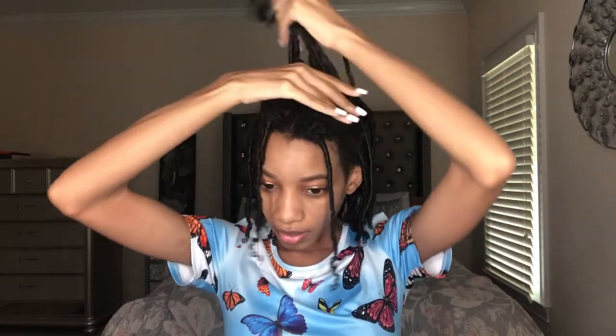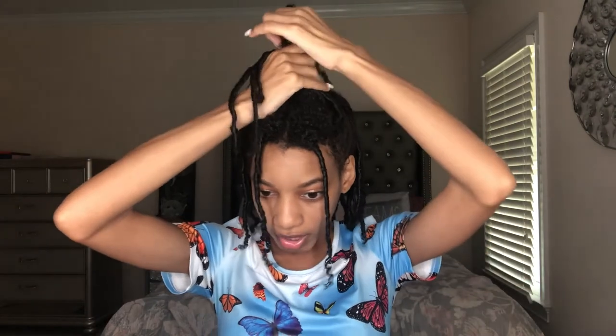I'm going to show y'all how I'm probably going to style these because I probably won't just wear them down most of the time. I'm thinking I could wear them up like this — just a pullback ponytail with two in the front — or I could do a high pony, something like this, which is super cute. The front got a little loose so I went back and retwisted those, put some bobby pins there, and now I'm going in with my Kalita Naturals Stronghold Edge Control to do my edges.